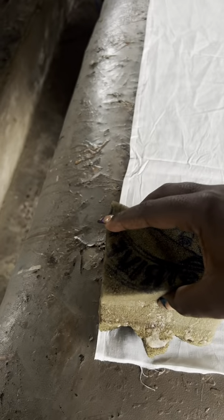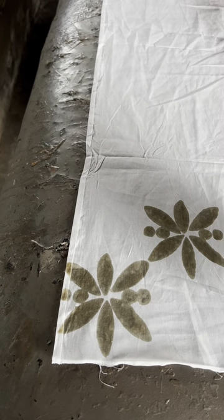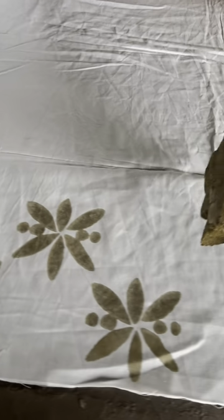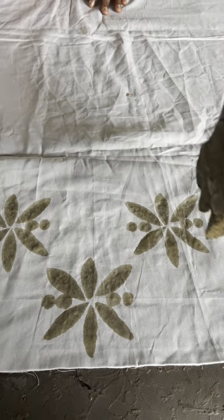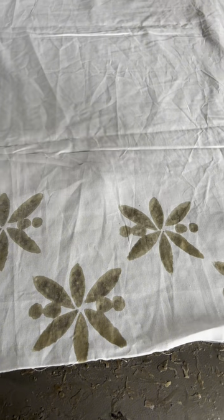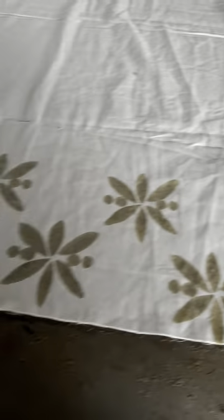So I picked my stamp, and what you saw earlier, I started on the wrong side. So that was an error. I had to go back and start on the other side of the cloth, on the left end of the fabric. And then I finally started. Then I was stamping. These stamps look pretty good, honestly, but she was giving me more directions about how to layer the designs. But here I am, just stamping away, having a good time.